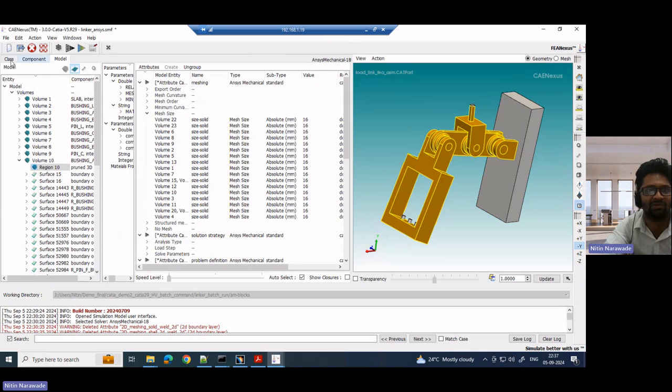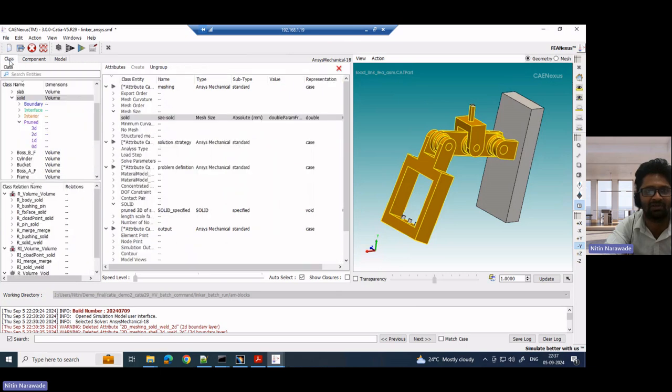So this is how an attribute which you have specified on the classes gets transferred onto the actual geometries, because you have specified those classes in your CAD part. This way all the physics get transferred to the real geometries.